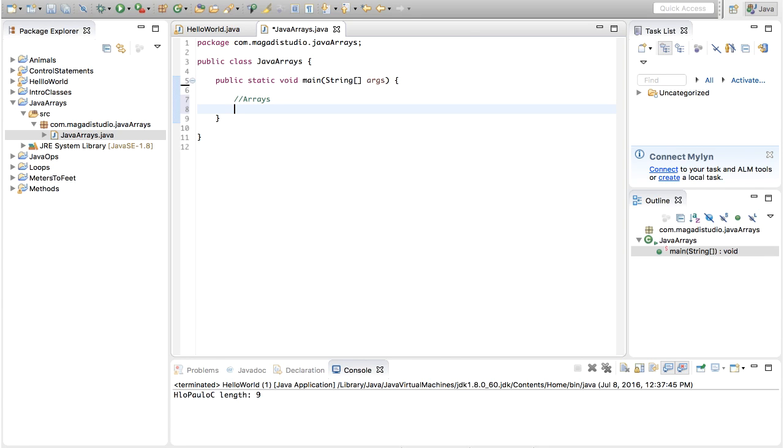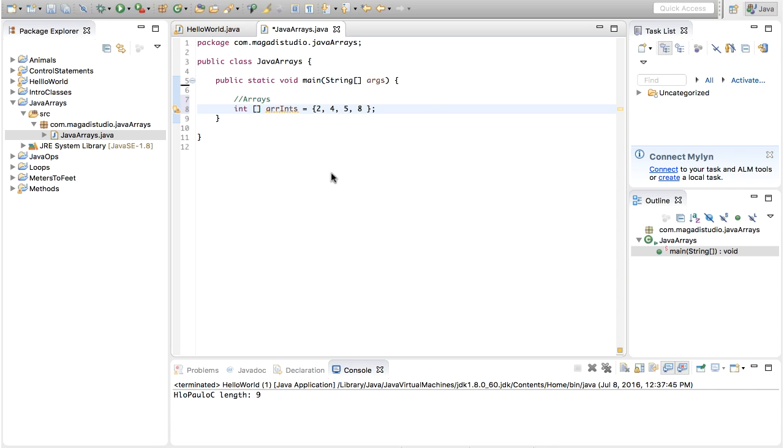Let's say we want to create an int array. We say int, we put these square brackets there to signify that we want an array, and we put a name for this array. So we can say int square brackets arrayInts is equal, and then here we put our curly brackets, and inside here we're going to put, for instance, 2, comma, 4, comma, 5, comma, 8.